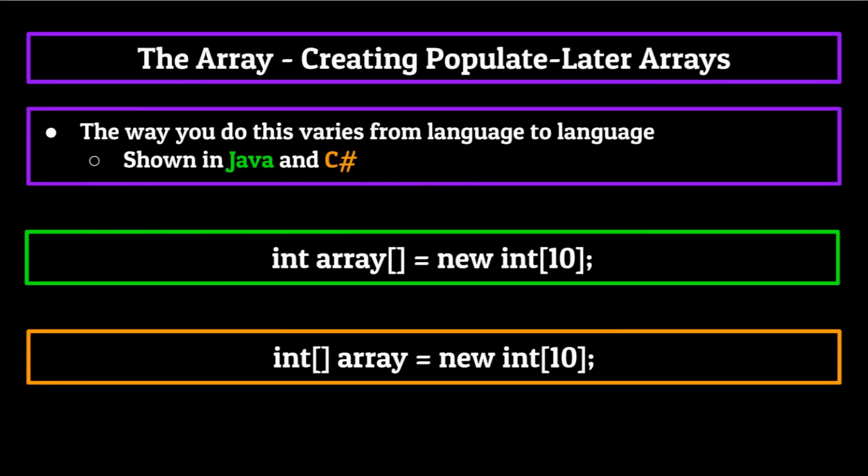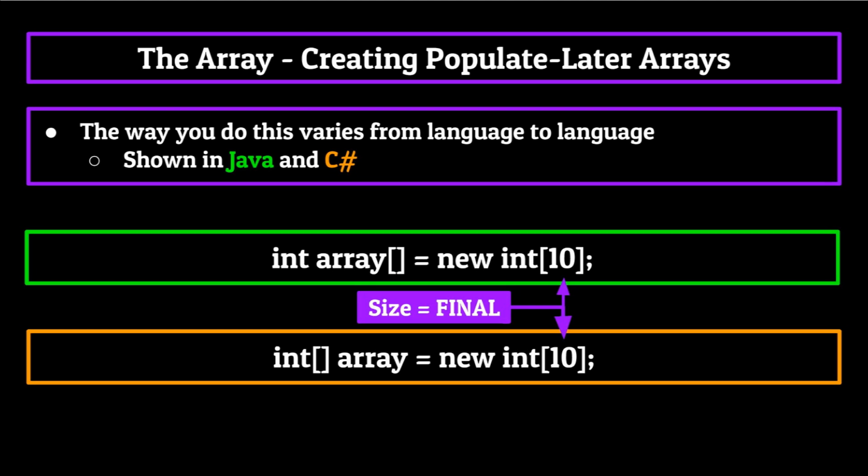Shown on your screen now are 2 ways we can do this in Java and C#. Now notice there is no Python section, because of the fact that creating populate-later arrays in Python is not conventionally possible without the use of more advanced data structures or packages. You can see, however, with Java and C# that just as with the other example, there are slight differences in the syntax on how we do this, but generally it's going to follow the same set pattern. The type of the array, followed by a name for the array, which is then set equal to a size for the array. Remember, this size is final and cannot be changed outside of this initial call.